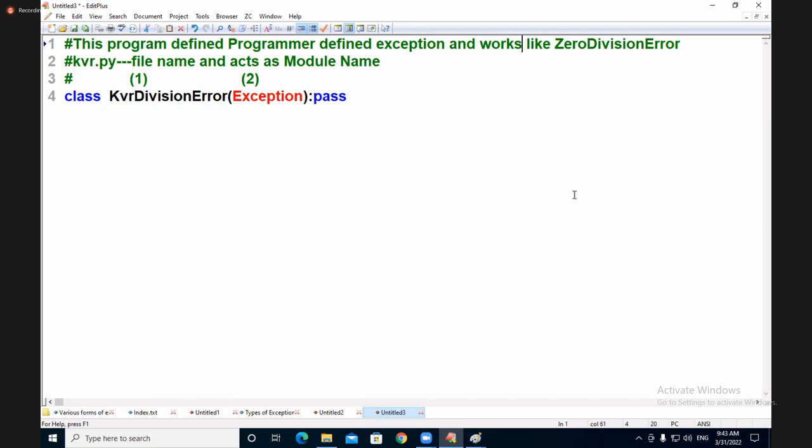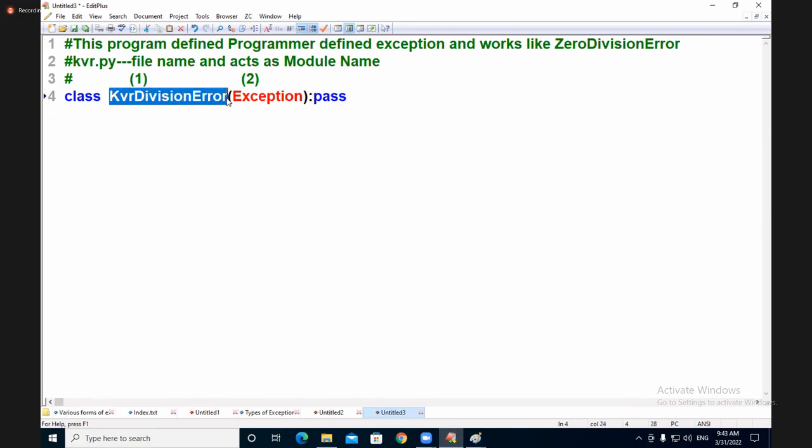ZeroDivisionError is one of the predefined exceptions. KVR division error is our own exception, which I am developing, which works like ZeroDivisionError. This comes under one type of development.